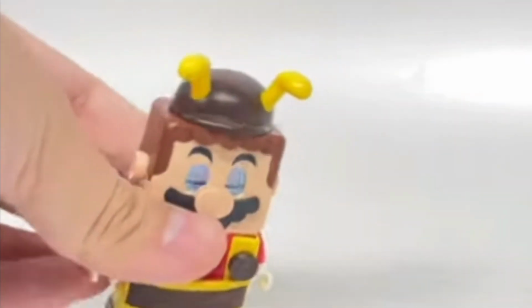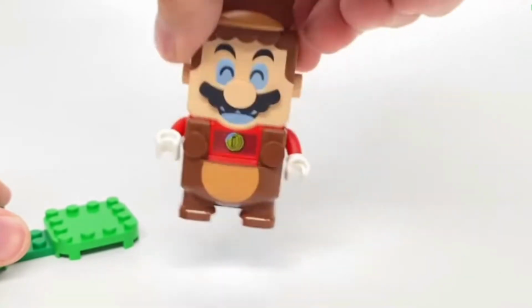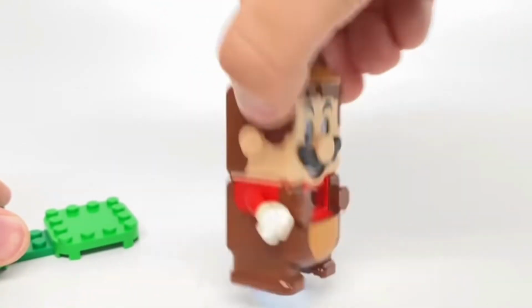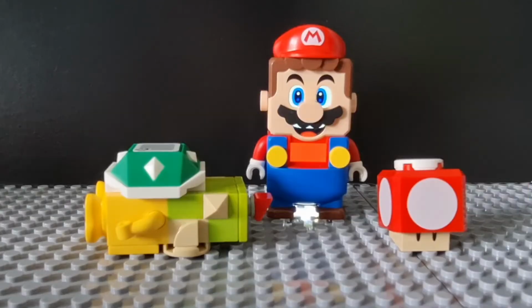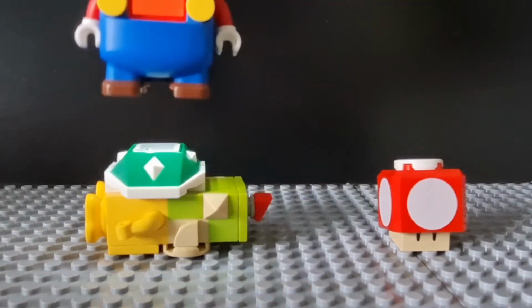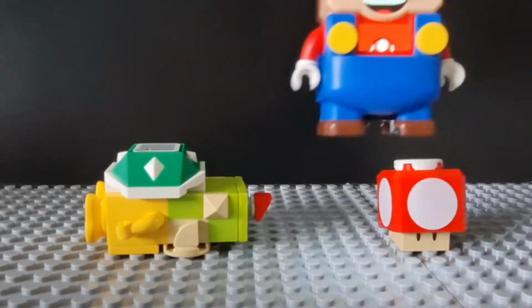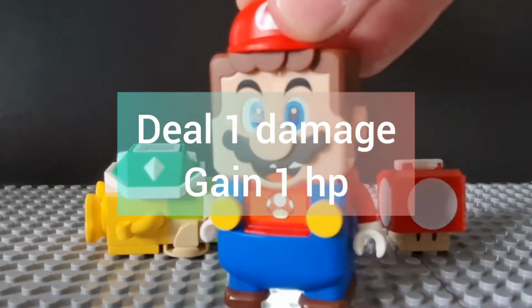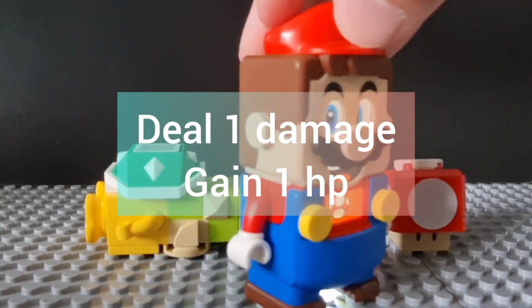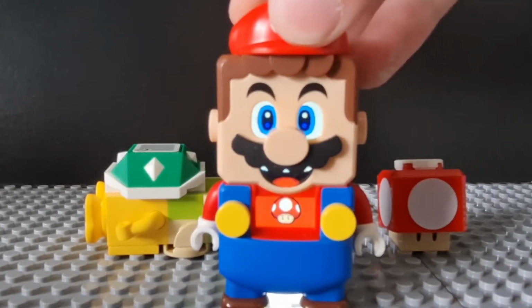Next up is the bee suit and/or the tanooki suit. Both of these share the same ability, allowing you to basically steal health from the opponent. I don't have the in real life counterpart, but this is basically what you're doing. Well, look at that, I dealt 1 damage to the opponent, and I added the damage to my own. Wow.